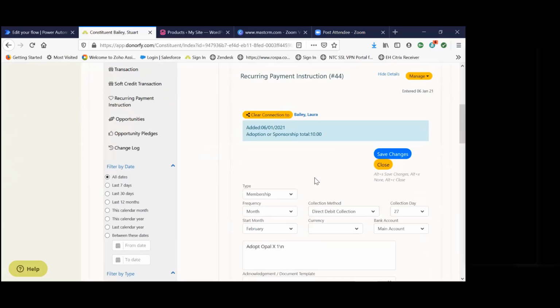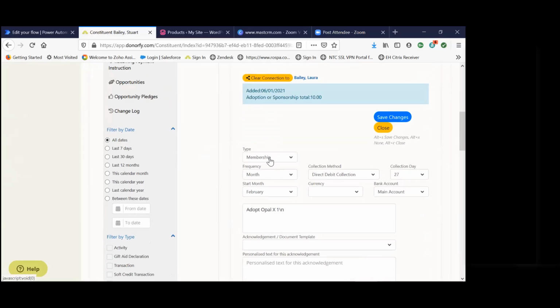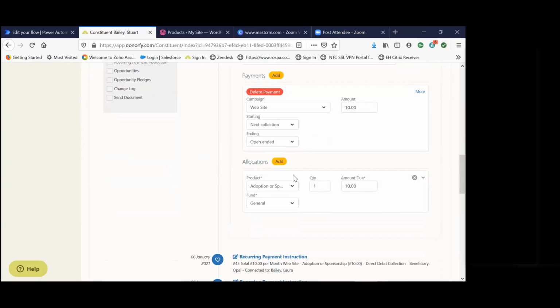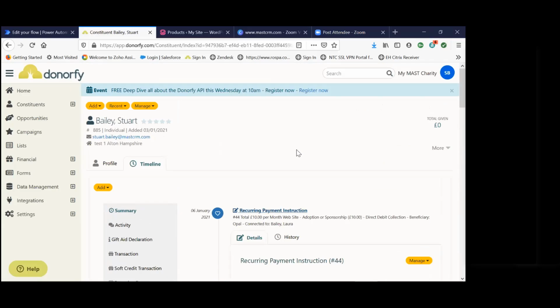Now we made some assumptions here for the purposes of brevity, really. But we set it up as a monthly direct debit. Whatever, that's all fine. But you can see that the allocation has been created. That has all been created with Donorfy, in Donorfy, directly from WooCommerce via that flow. So again, slightly whistle-stop there, but hopefully just another indication of how you could potentially use the API, and actually that you can do that with some skills that aren't fully developer skills by any means, a lot easier.